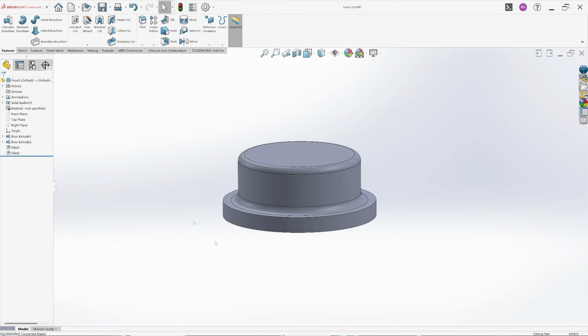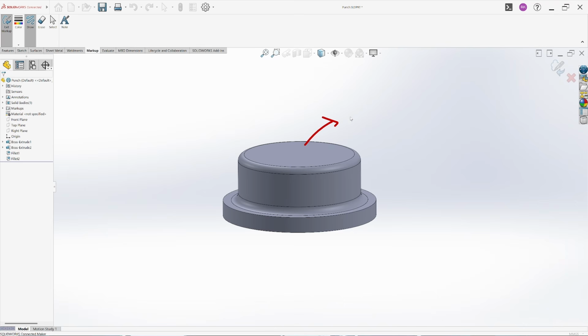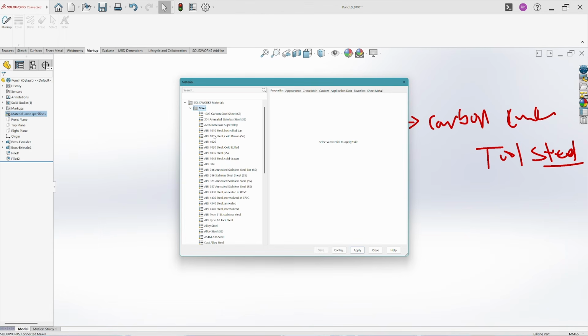Right, now what would be the material of the punch? Generally for production tool design, we select a material like D2. Okay, it's a carbon, chromium series tool steel. So let's select the material, but here there is no such tool steel, so let's try to find it in the edit material section.